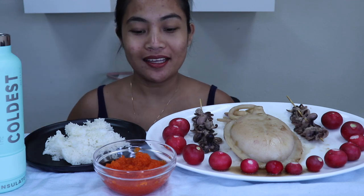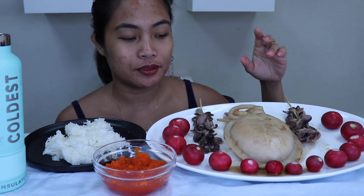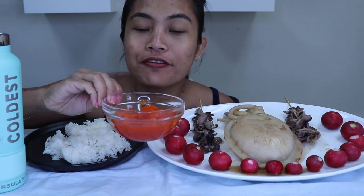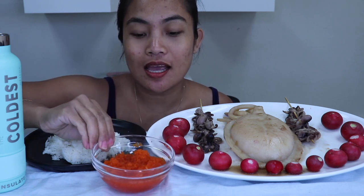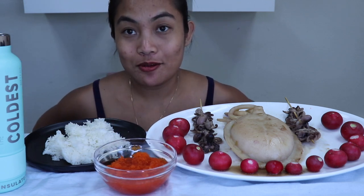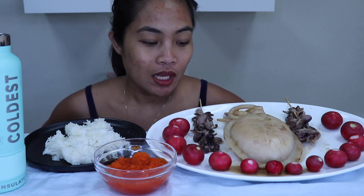Hi everyone, welcome back. Today I have cuttlefish and baby octopus, of course, and I want to try a fish egg as my dipping sauce. I have lemon and Tabasco and I love those. Every now and then I eat those just with rice. So yeah, I really like it.